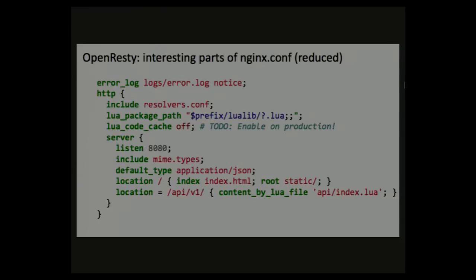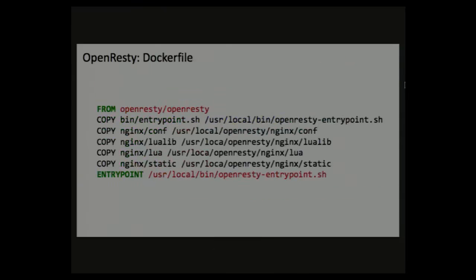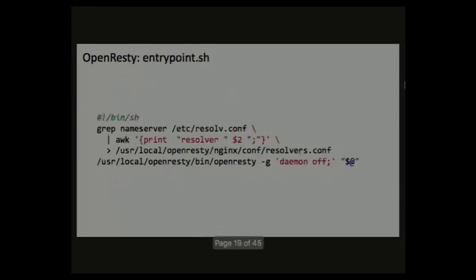And here's a Docker file for OpenResty. Basically, it just copies all your code there and launches it. One little trick: OpenResty sees the other Docker containers, so you have to tell it that the DNS server from Docker resides right here. So you have to adjust the resolvers conf.